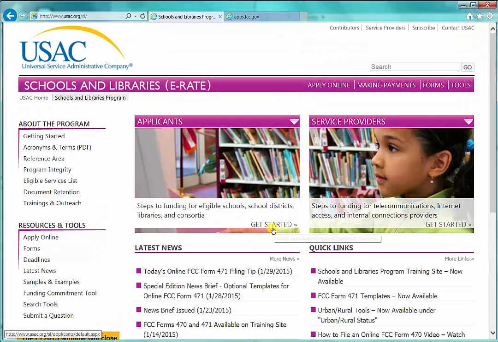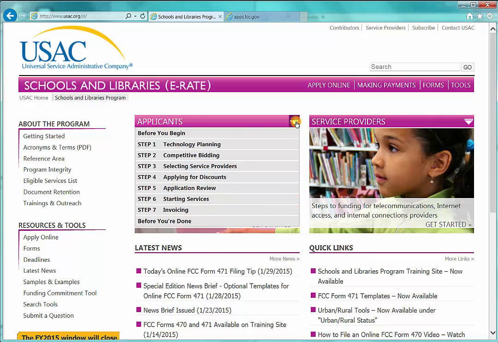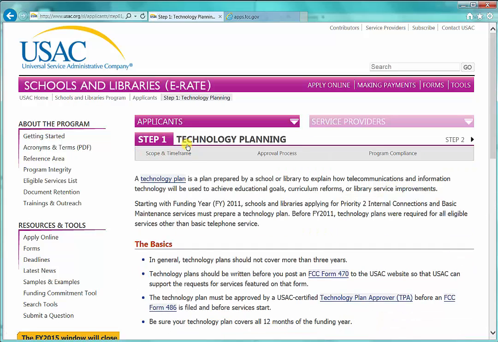If we click on this link here, this is a sort of a step-by-step guide of the whole E-rate process for an applicant. And let's just click on Step 1, Technology Planning. And it talks about technology planning, starting with funding year 2011, schools and libraries applying for priority 2 internal connections and basic maintenance services must prepare a technology plan.